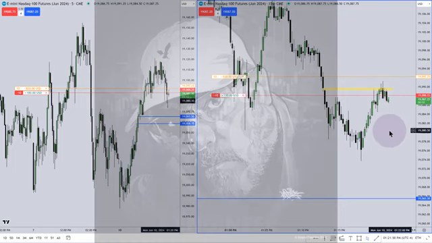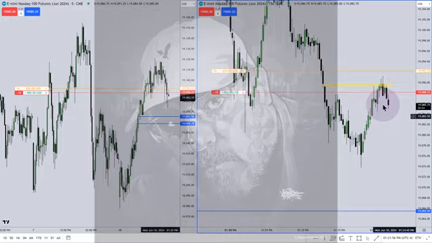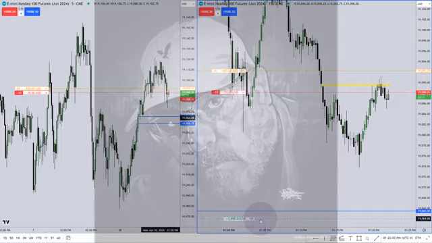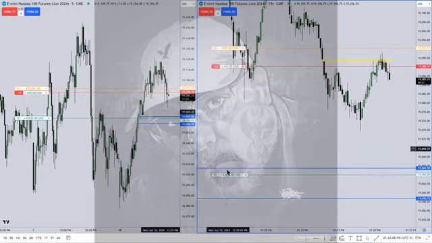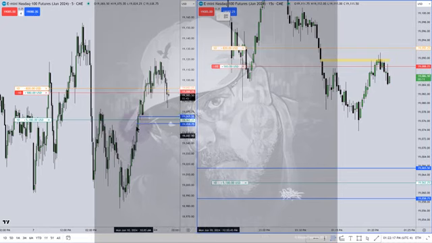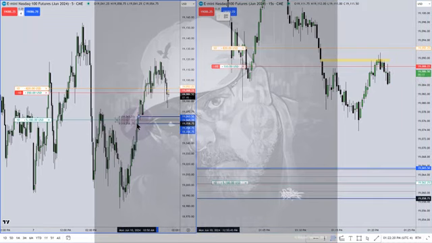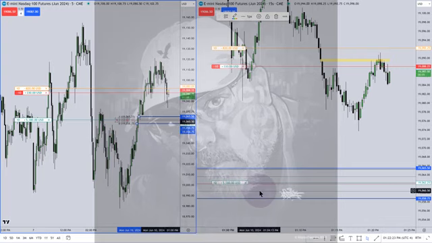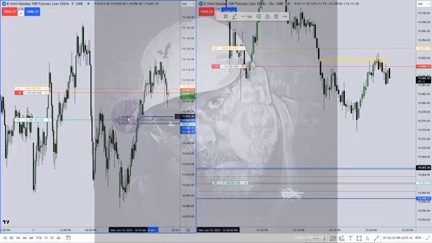Okay. Right in here is an inversion fair value gap. I know it's very small. You can see it trading up into that. And we'll see price want to reach down. I'm going to place that here. Let's actually do just above consequent encroachment of that inefficiency. So we look at this. Yep, that's one tick above that little red line in here. And this is upper quadrant, lower quadrant. So we'll take this off now.